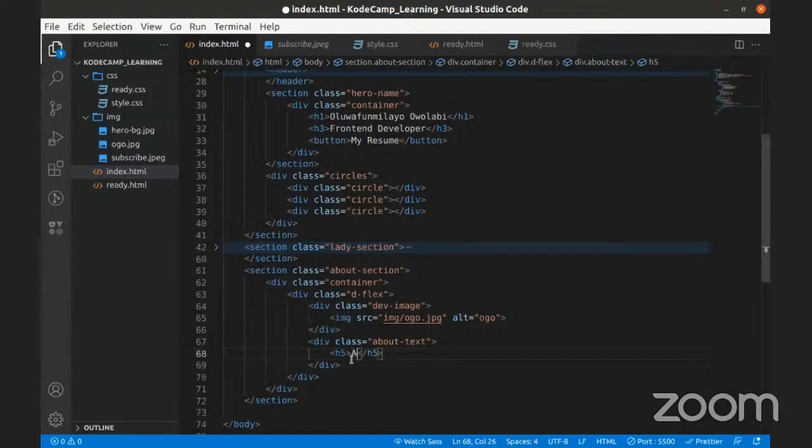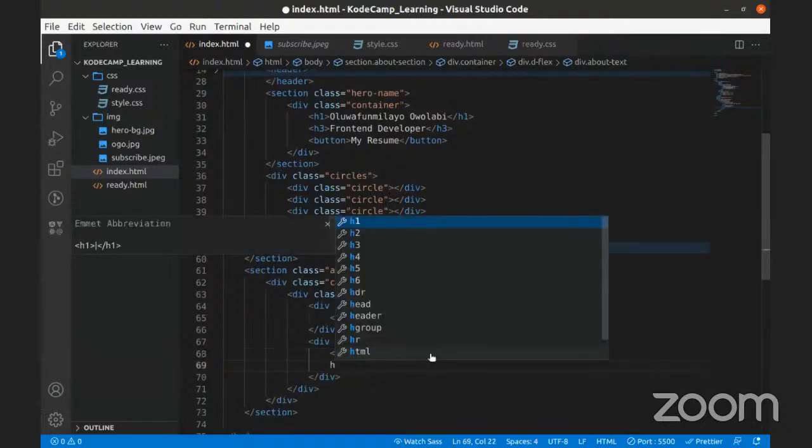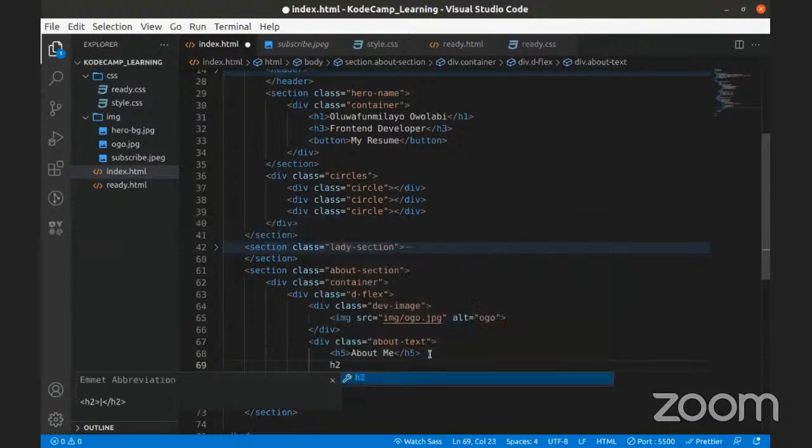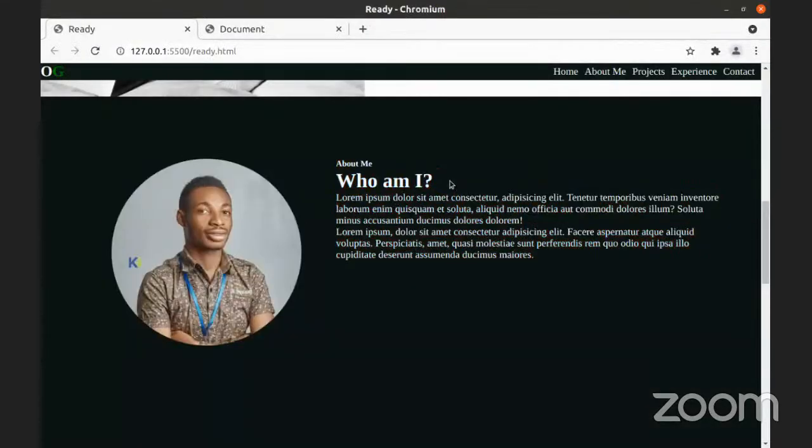So here we now have the about me text. I'm using an H5, and then we now have the other one. This can be an H2, so let me copy that. I'm lazy.